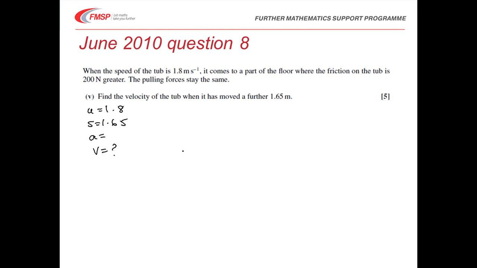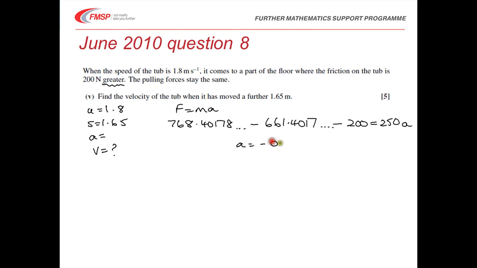Now the frictional force on the tub is 200 newtons greater than what we started with. So we're going to have the same kind of equation as the last part. We've got the forward forces, they stay unchanged. The question tells us that. We've got the frictional force we've just found in the last part of the question. And then we have an additional 200 newton force. Notice it says the frictional force is 200 newtons greater, so that's on top of what was already there. And we know that will be equal to the mass multiplied by the acceleration. So using the full values if you can there, and then divide through by 250, we get an acceleration of minus 0.2999 recurring, which could round off to minus 0.3.